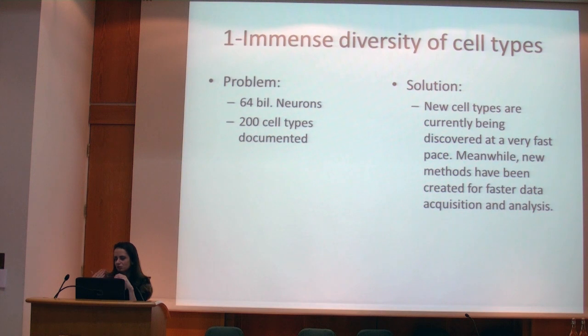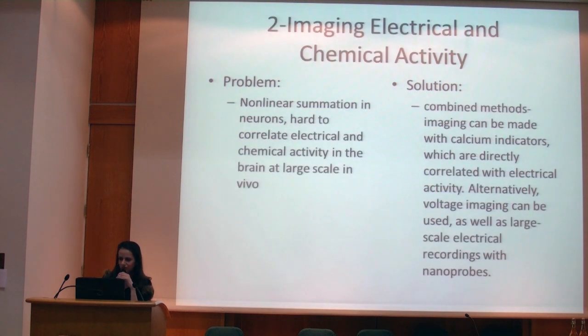So the number of these projects is far larger than what is currently being published, and that is indeed a problem. The speed of publication is also limiting our access to this kind of information, but there are many, many repositories and databases. At the same time, new methods are created for making this process more efficient, so for mapping these kinds of cells. Again, I'm happy to mention any of these things later on in the Q&A session.